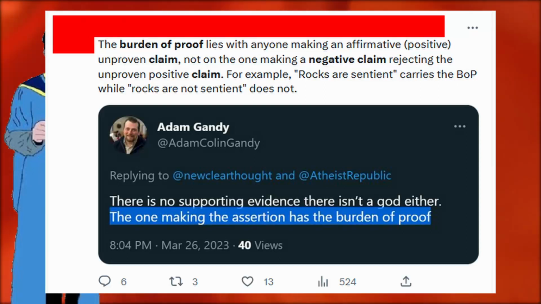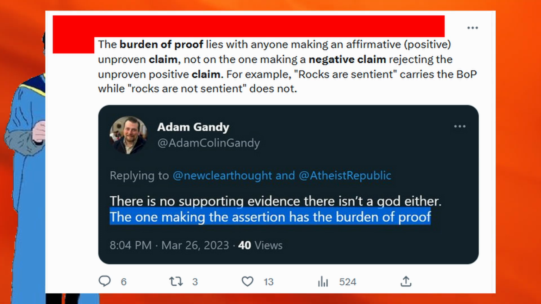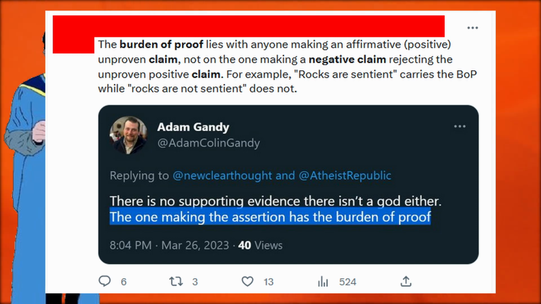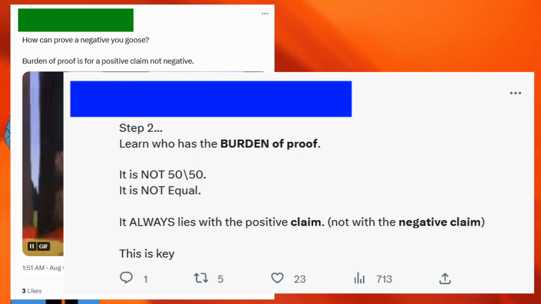It is this misunderstanding that has led to the following misunderstanding. Here we see someone arguing that the burden of proof is only on the person making the positive claim and not on the one making a negative claim disputing the positive claim. In this case, they are arguing that the claim "rocks are not sentient" does not carry with it a burden of proof. We can see the idea that negative claims don't carry a burden here too, and here as well. Let's take a hypothetical example of how a conversation like this can go in relation to a discussion between atheists and theists. Consider the following conversation.